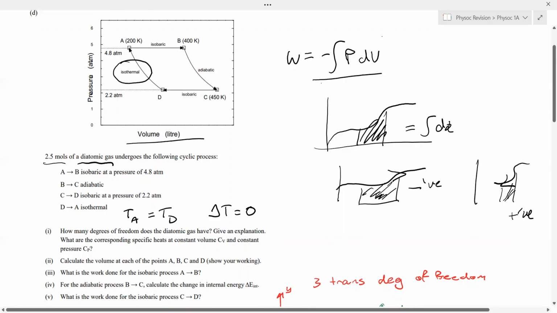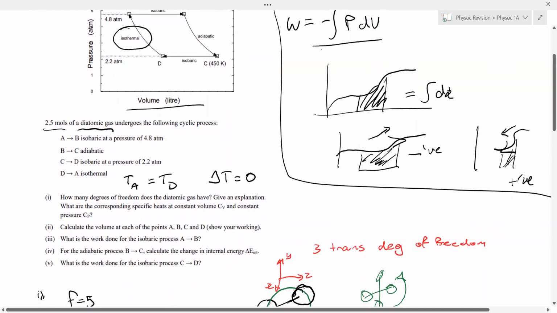So depending on which you prefer, if you've got a decent grasp of is the gas doing work or having work done on it to be able to figure out the sign convention, or look at the maths, is it going to the right or to the left, and then we'll figure out which way that is. So this line is going that way, this line is going that way.